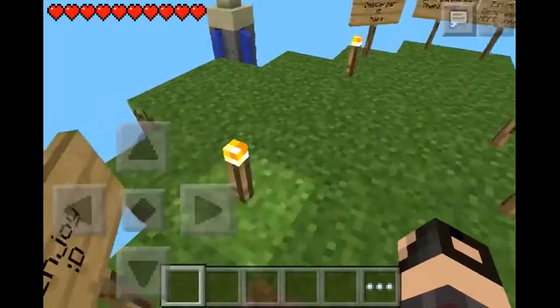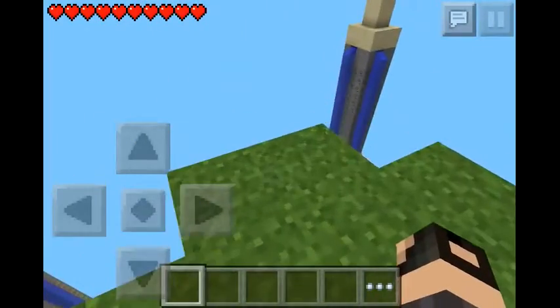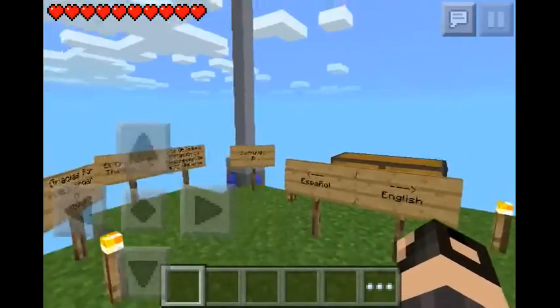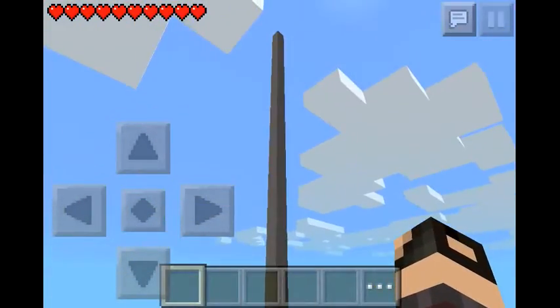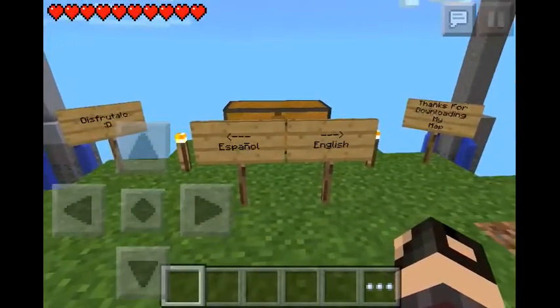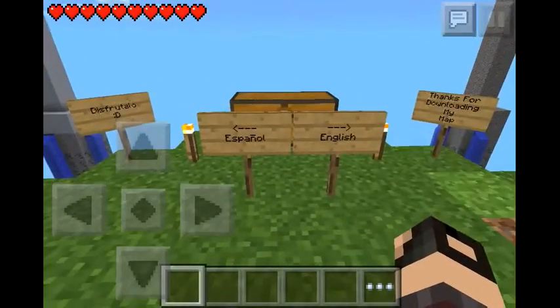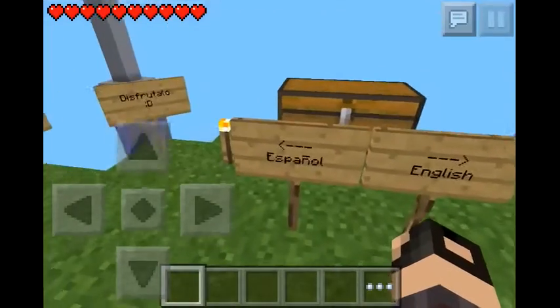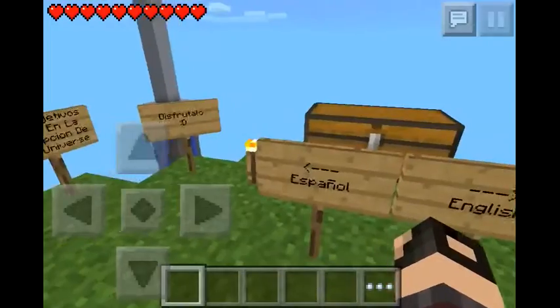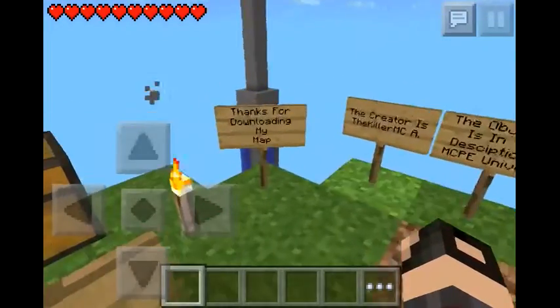What's up, guys? It's daltoony, and we are playing a survival game. It's called Pillars. It's just like the PC map, survival. I don't know it, but okay, here we go. Spanish. Okay, so let's read the English.